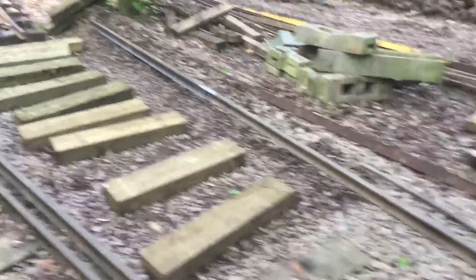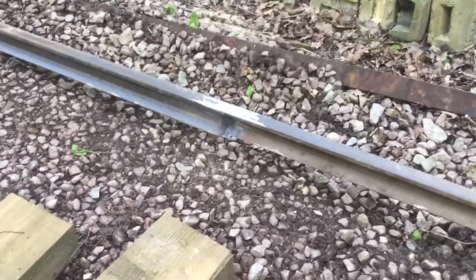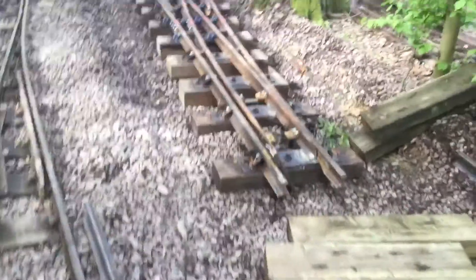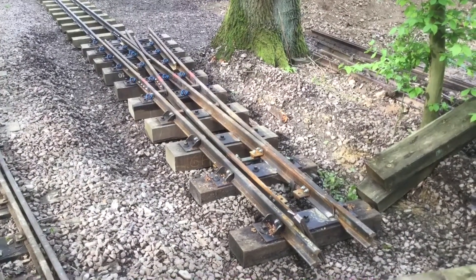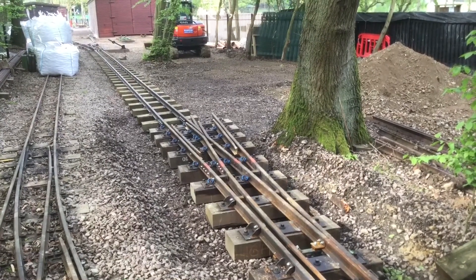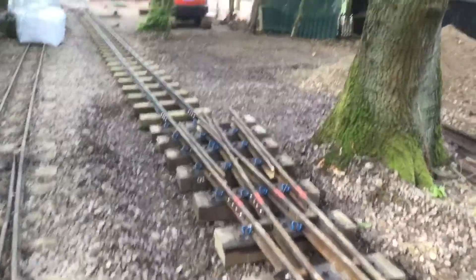This transition rail goes from 25-pound to 30-pound rail in old money — you can see the welded joint there. That's going to go in this little gap on these sleepers to make up the joint between the end of the points and the old rail. There's another rail on this side with another welded joint as well. Then we go on to a brand new point — all been built for us. We bought six of these in total for quite a lot of money. The turnout to the right-hand side is going to go through the trees up to where the digger is, and there'll be another point for the two tracks into the shed.